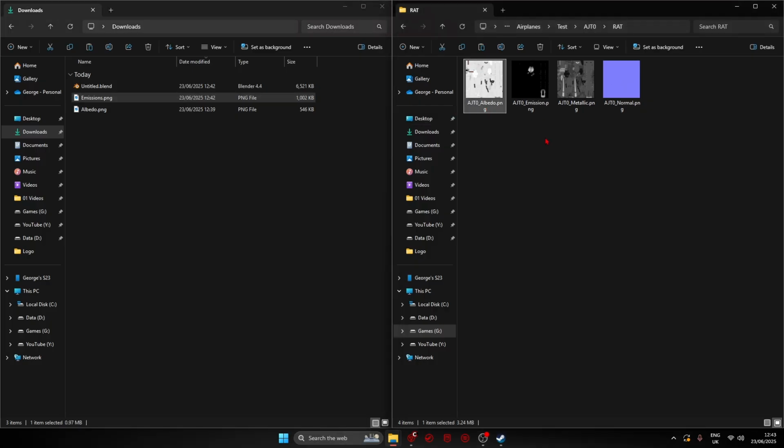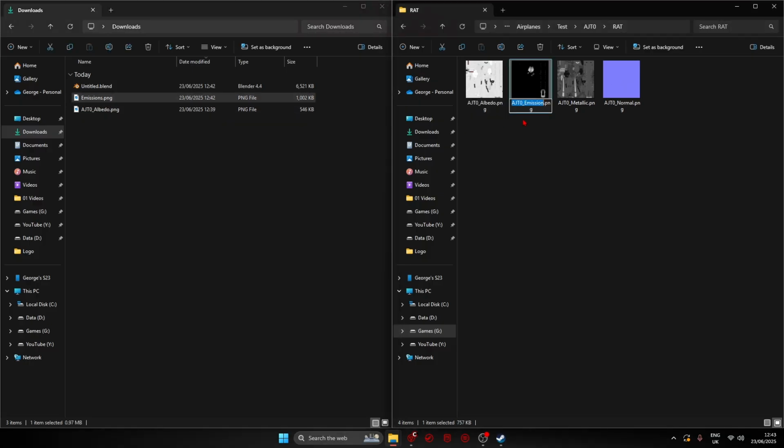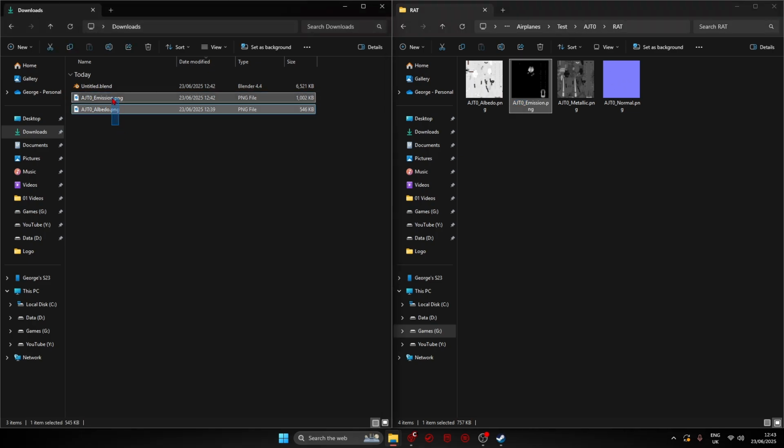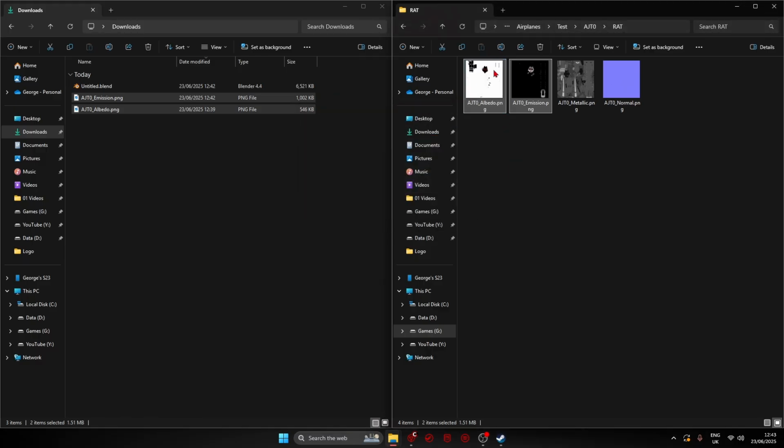So for the albedo, I'm going to press F2 to change that name, and then Control C. I'm going to go into the albedo, F2, Control V, and that'll make the name the same. For emissions, we go to the emissions one, F2, Control C, then emissions, F2, Control V, and then it's the same name. We're then going to drag this into here, replace the files, and you'll see that it changes up here. And then now it's just a matter of integrating it into your schedule.